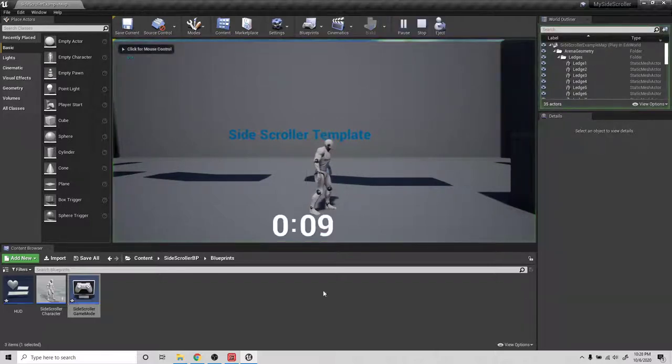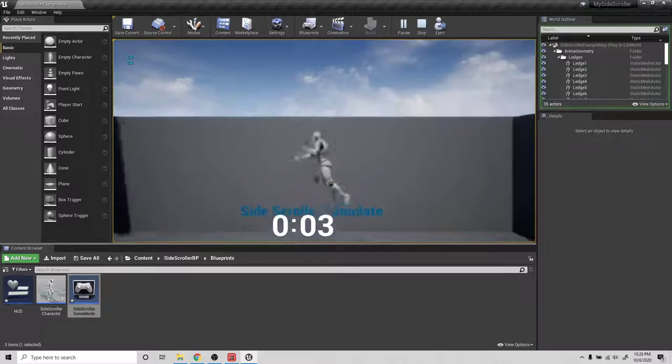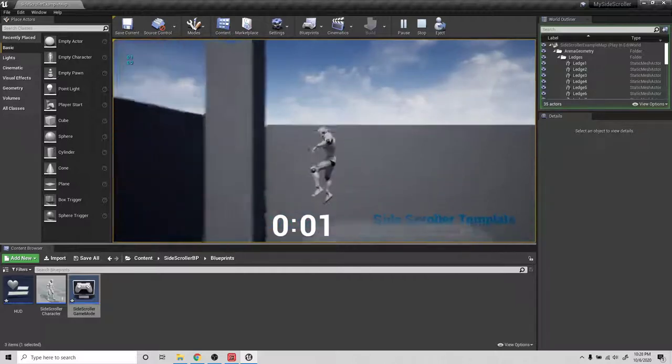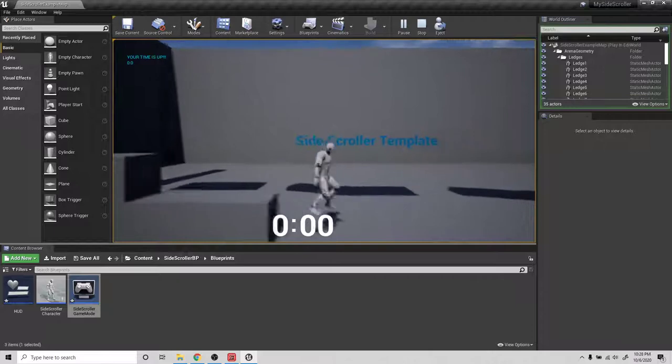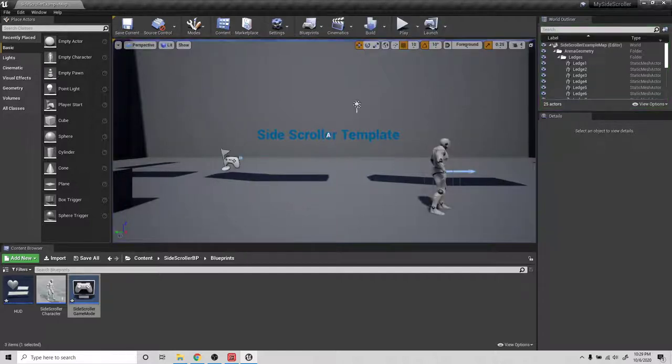Like we can see, it just counts down its timer for whatever we are doing in here. And then it stops at 0 because the values are just staying at 0. They're not changing after that. Alright. That is it for this video.